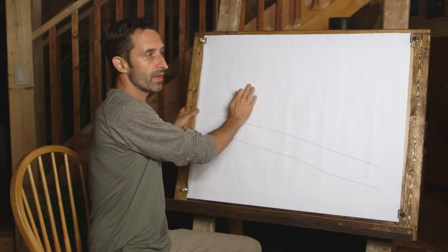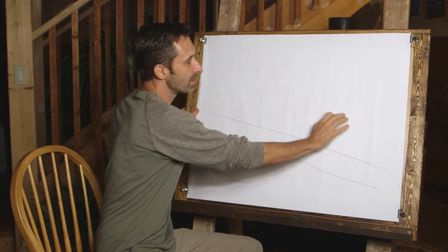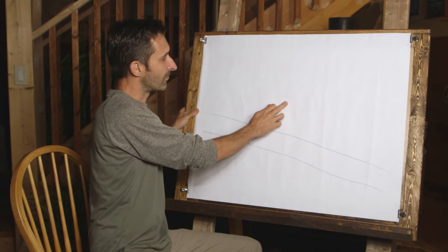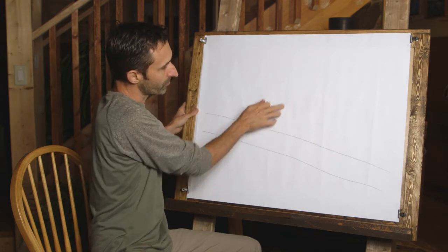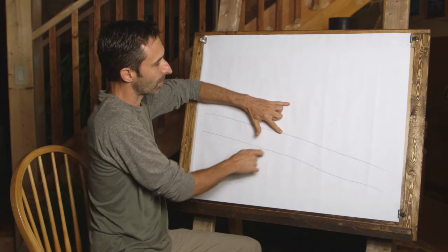So let's start with our abdomen. That's the largest section of the mantis, and we're going to make that around this area here. Why don't we start around the center of our page, just a little bit up from our stick. I'm going to make mine a little bit higher than where our stick is.